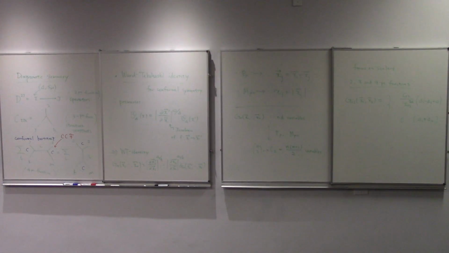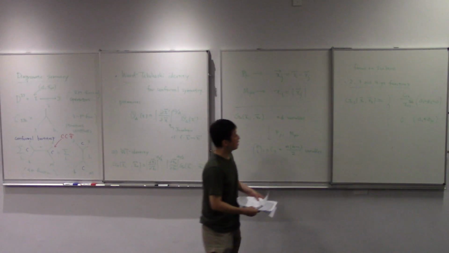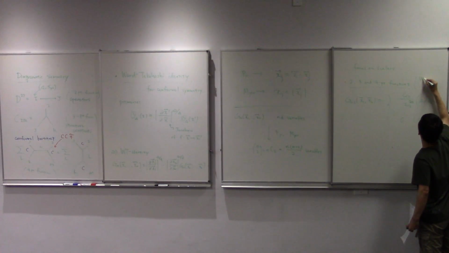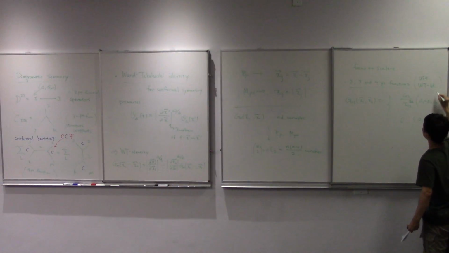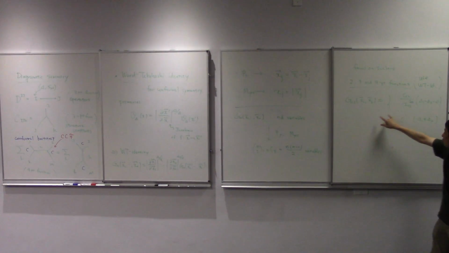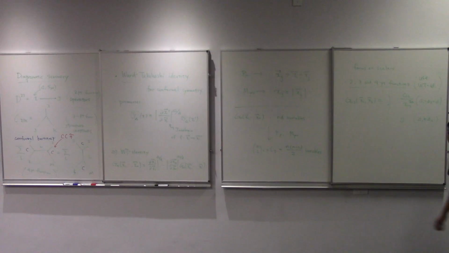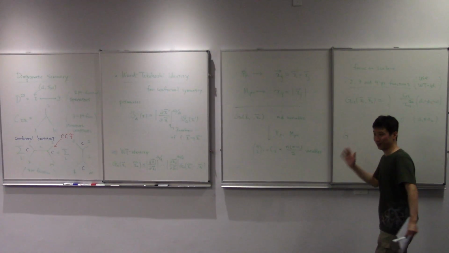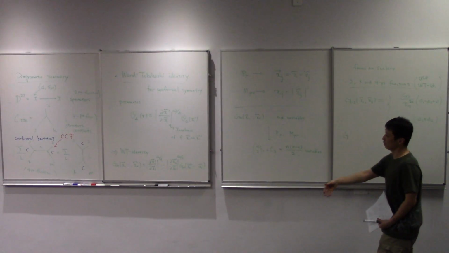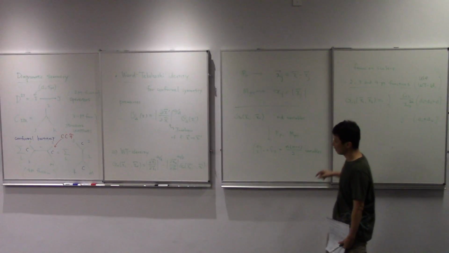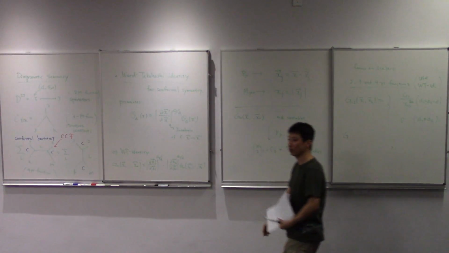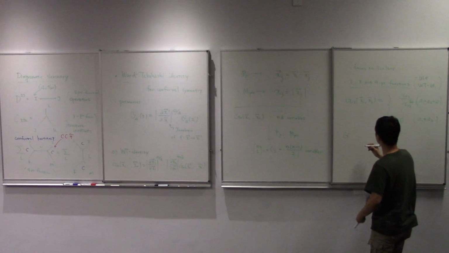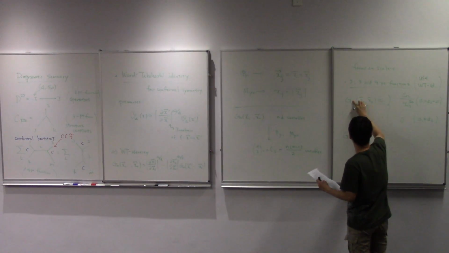So the 2-point function, using this Ward-Takahashi identity, you can show that the 2-point function has to have this form. I don't think I have time to show it, so I just state this. But it's a good exercise, and I recommend you work it out. Using dilatation restricts the form of this, and then next you use special conformal transformation to find these conditions. That's the idea. Sorry, I should have put 2.